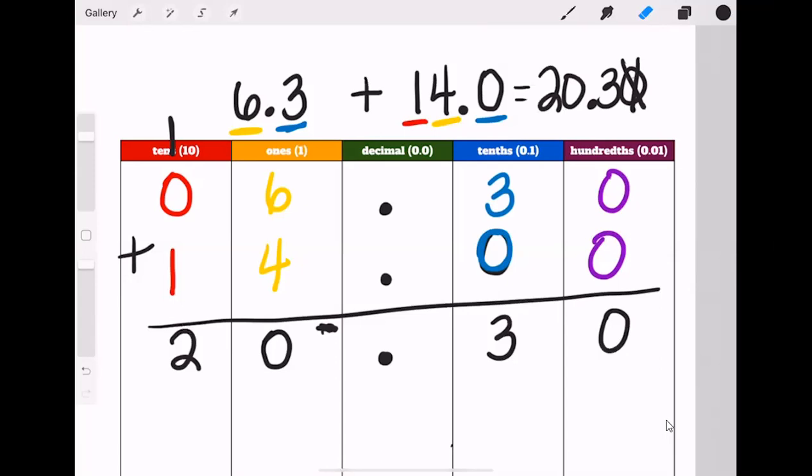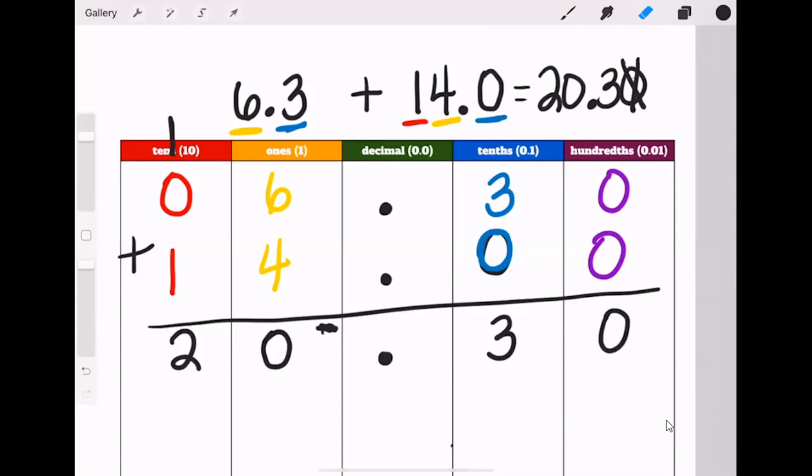I'll be in each room checking on your work and working with you in small groups. If I see you erring anywhere, line up those place values. Write them down as you go. Figure out, if one has a number, does the other one have a number in the same place value? If it does, write them on top of each other. If it doesn't, put a zero in that spot. This works with subtraction also. We would do the exact same process.